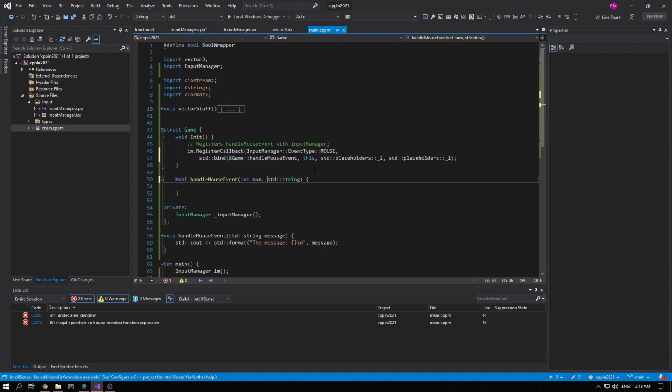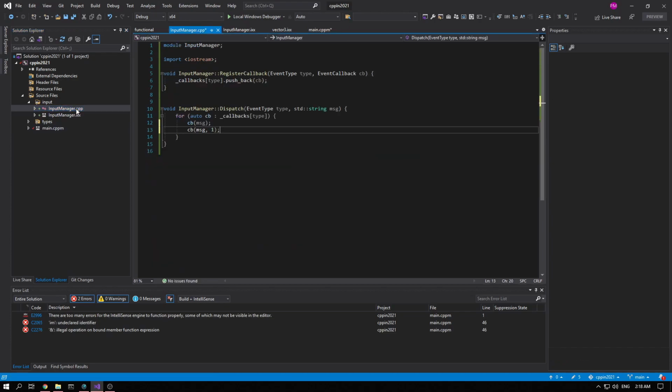So let's say, for example, you're trying to pass in a function that has this signature, but all your other functions have the signature where it's reversed, where string is first and int is second. But you can't rewrite the function definitions because they're already in use. You can use this bind functionality with these placeholders to swap those, to forward them in different directions. Here you'll notice that the second thing passed in is going into the first slot, and the first one passed in is going into the second slot.